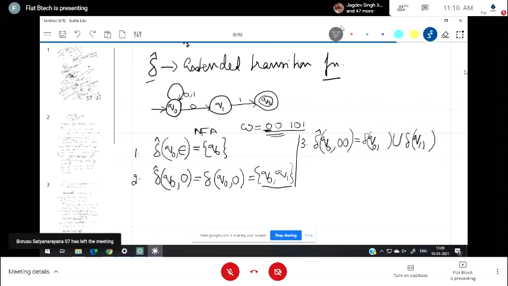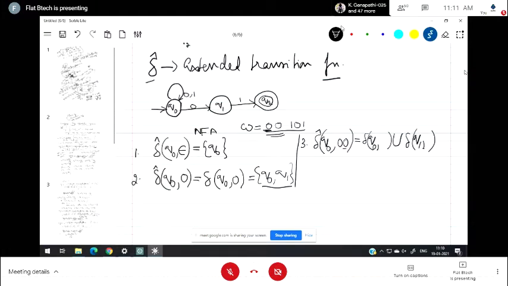Next one is, even though I have an extended transition function starting from Q naught, we are going to process for this 0. But where to insert this 0? In the processing output of Q naught, comma 0, the previous one is Q naught, Q1, right? That's Q naught, Q1.